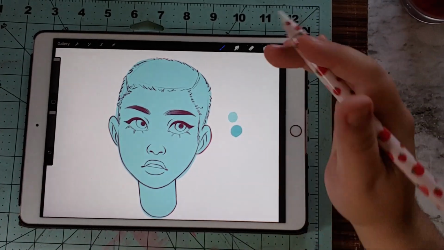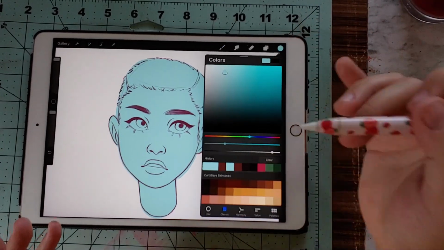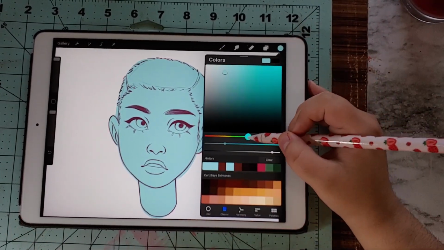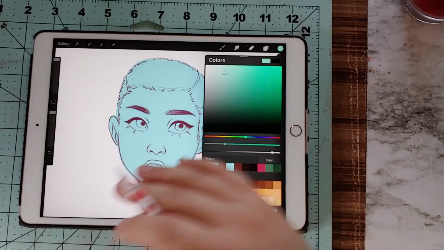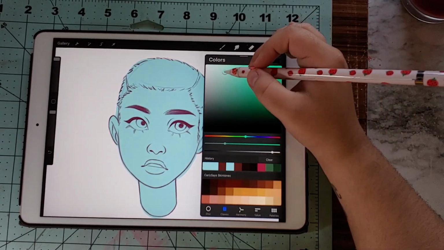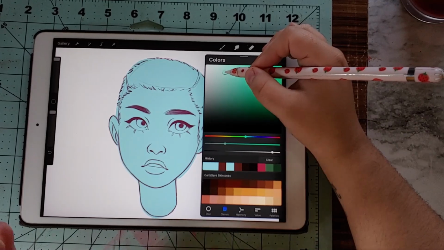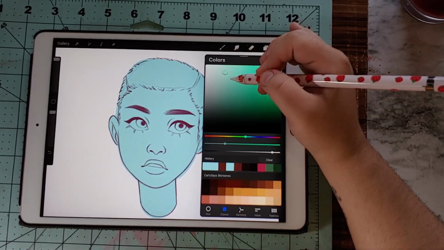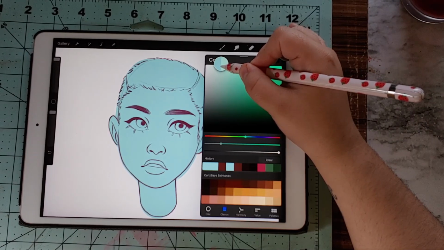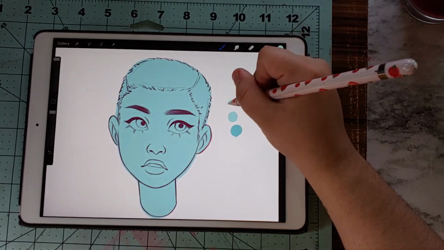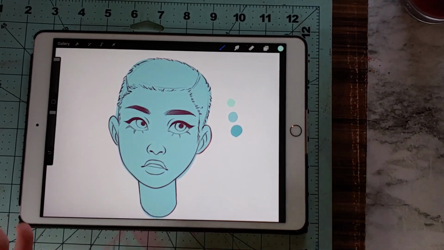And then I'm going to select my midtone, and I'm gonna make my highlight. I'm gonna push it the opposite direction, so whatever direction I choose for my shadow, I go the opposite direction for my highlight. And then I'm gonna do the same stair-step motion, but this time I'm going to go up the stairs rather than down. So I'm going to bring it up, I'm going to move it over, I might move it up a little bit more, and then there is my highlight.